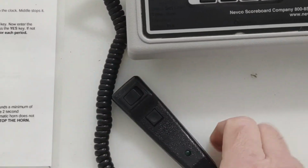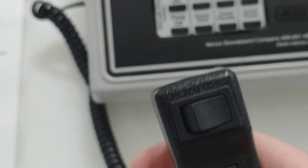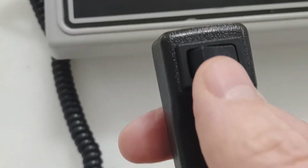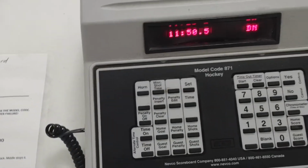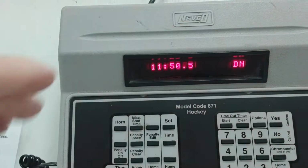Starting and stopping the clock is accomplished by turning this toggle. This turns the clock on. To the left turns the clock off. The time that's shown up on the scoreboard will be displayed on your control board right here in front of you.